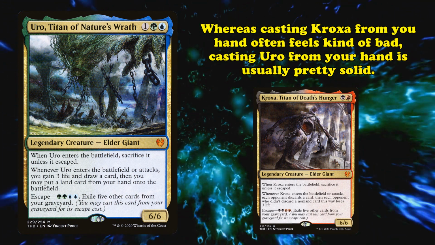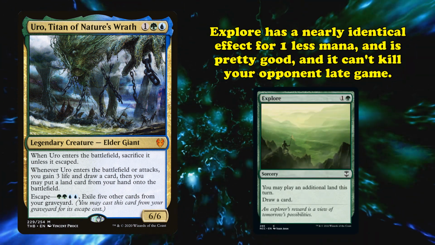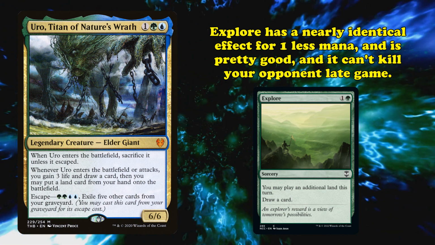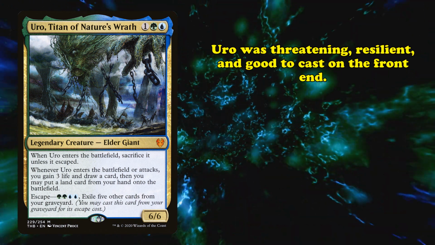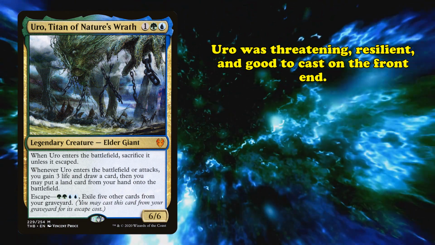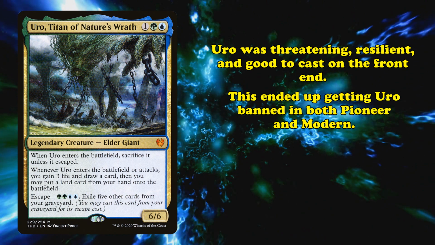And unlike Kroxa, casting Uro from your hand is often fairly strong. Explore has a nearly identical effect for 1 less mana, but doesn't have the insane upside of being able to kill your opponent later. The combination of being a huge threat, being extremely resilient, and being a fine card to cast in the early game ended up getting Uro banned in both Pioneer and Modern.